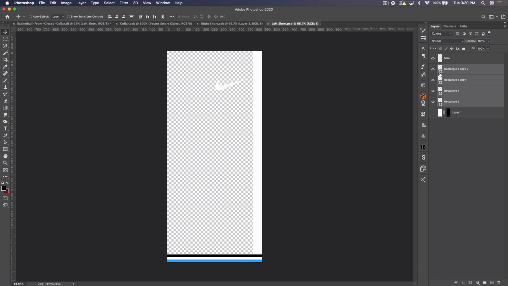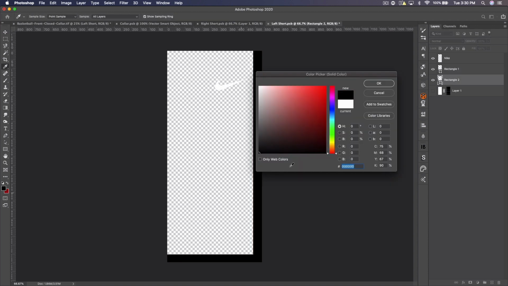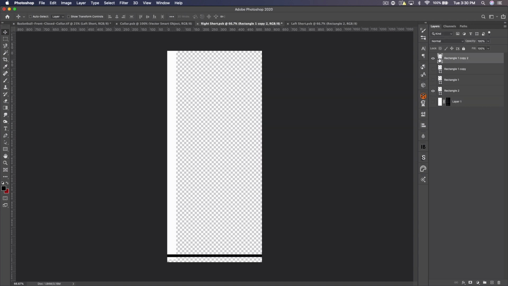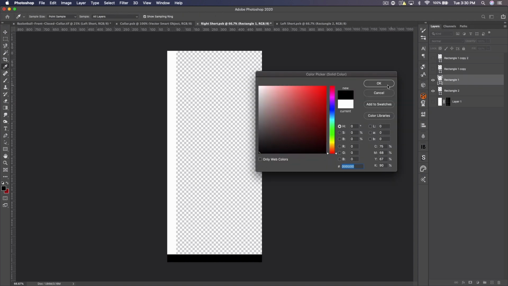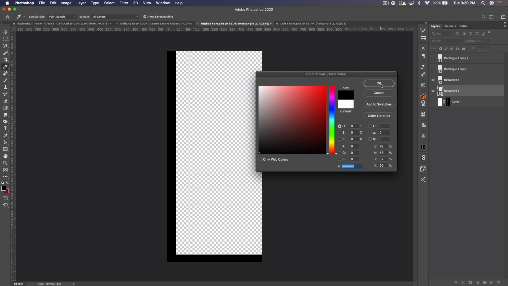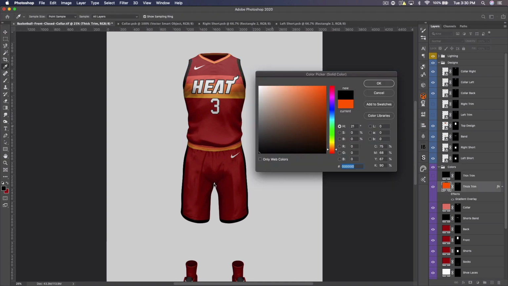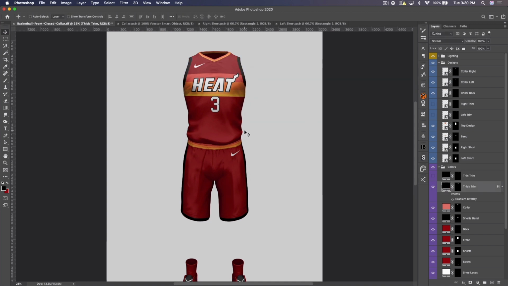So this is like the ideal size, and we could hide these. So maybe we don't want these, but we want solid colors. So let's make it black. And then we also have the side pant stripe rectangle set up. So let's make these black and see what happens. There we go. And I think this might look cool if we add the thick trim, turn off the gradient, and make it black so it fits in. And yeah, there you go.